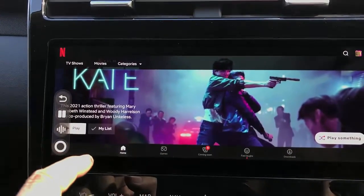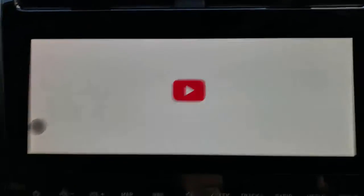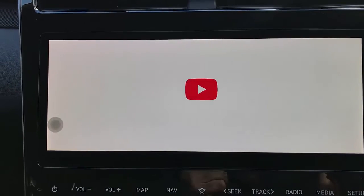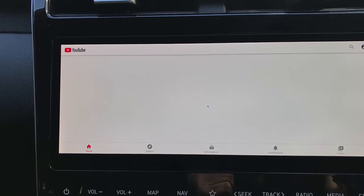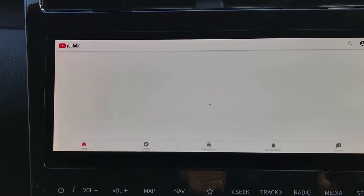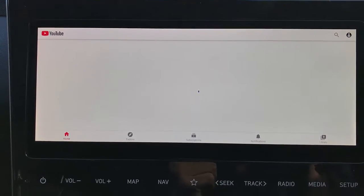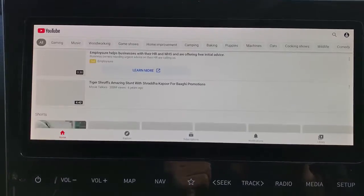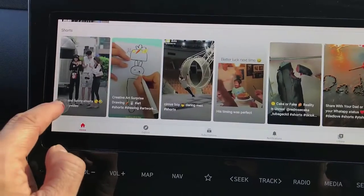We're going to show you a little bit of YouTube as well. YouTube is going to be up and running in seconds — and we're going to have YouTube videos also available on your car radio. So it's a straightforward solution, very simple to use. Here's YouTube and you just simply select the video you want.